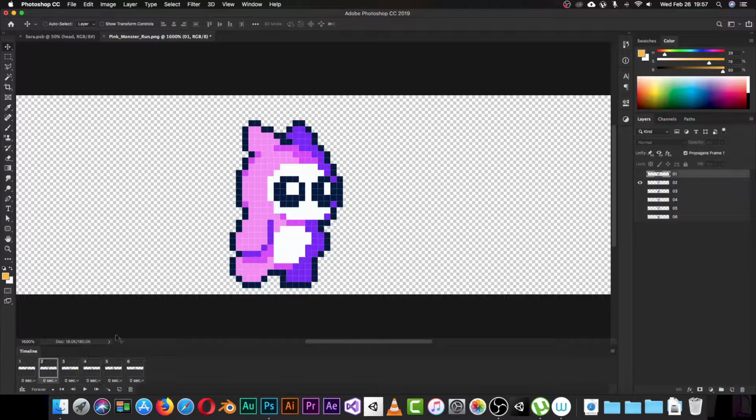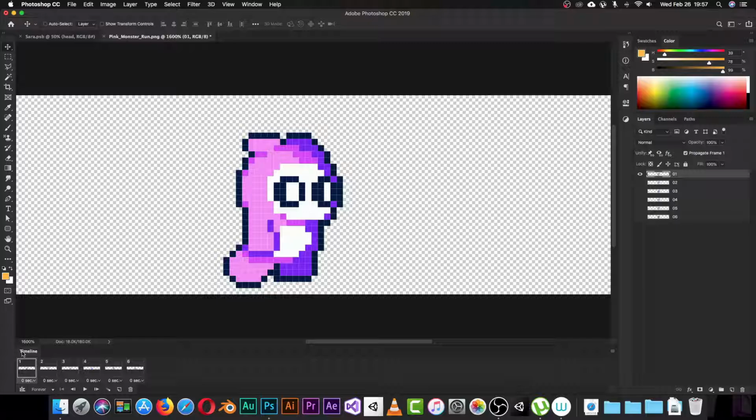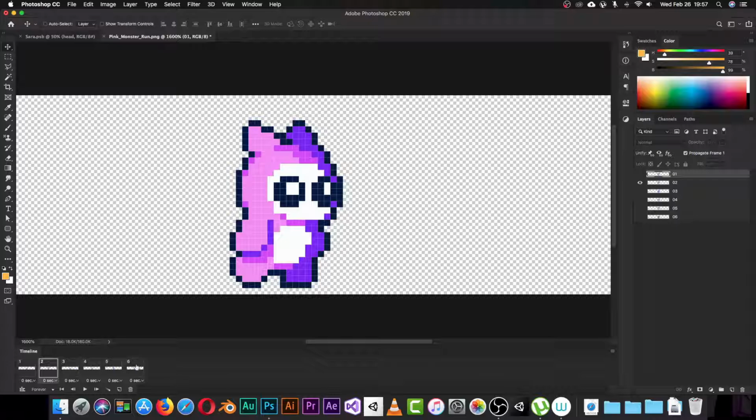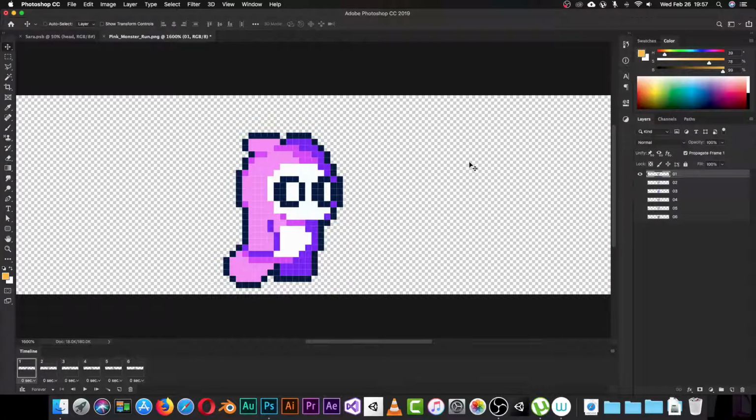And this is how you can create your animation in Photoshop using the timeline. It's just an illusion of the animation. You create every layer, and in every layer you create the animation you want for this specific frame. Let's say for example I want to add a ball to my player here. So let's say I will grab my brush tool, I will change to my pencil tool here.